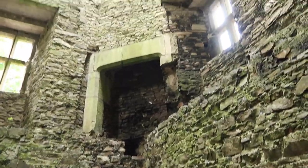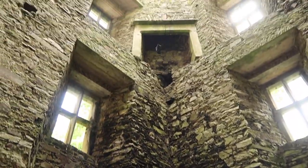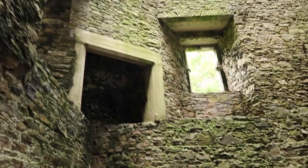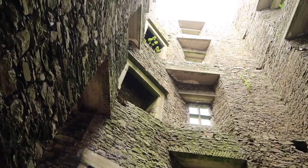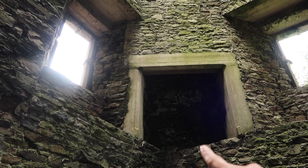And in each tower, fireplaces. Again. Three of those four towers were designated to be rooms with huge fireplaces. I don't know even how to show you. I could basically sit there with my stretched legs. That's how big it is.